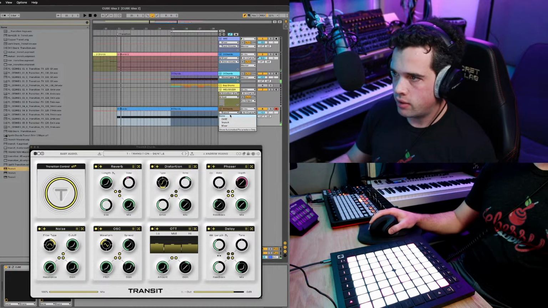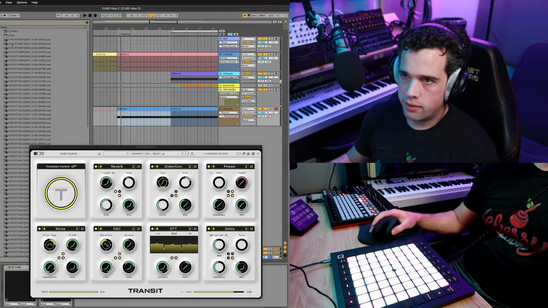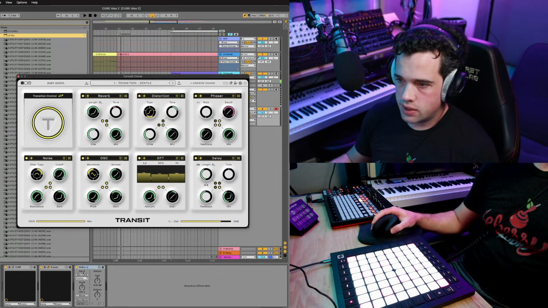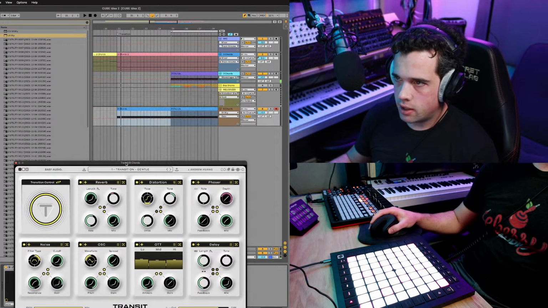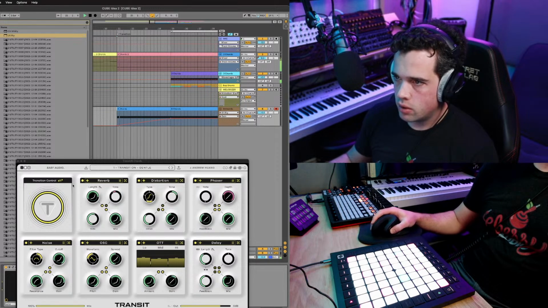Let's go ahead and have our... we're going to fade in the sound, get a utility on here. Automate our gain knob here just real quick from there. And we will also automate a little transit knob here from 100 to 0.